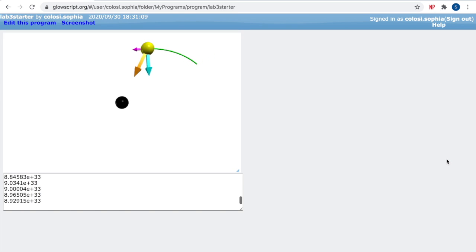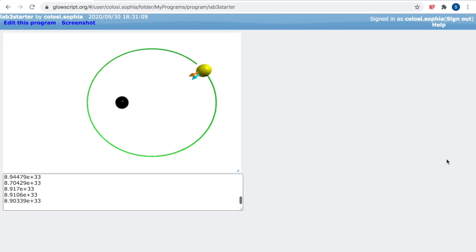As you observe the simulated trajectory, notice the force arrows which are growing and shrinking. The orange arrow represents the net force and generally points toward the black hole. The pink arrow is the parallel force which points in the direction of the velocity and momentum. The blue arrow represents the perpendicular force. It always points to the center of the circle or perpendicular to the velocity. Notice the arrows get smaller when they're farther away from the black hole in the star's orbit. This makes sense because of Newton's law of gravitation.